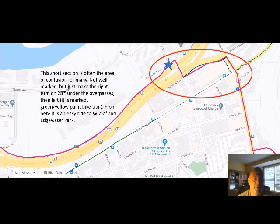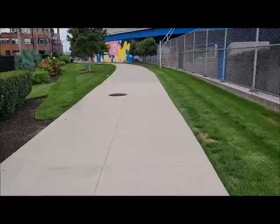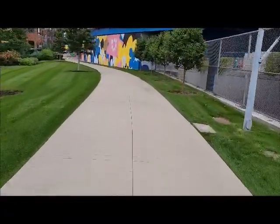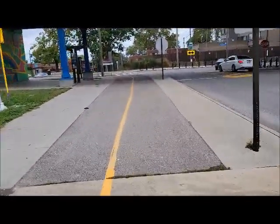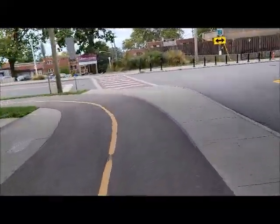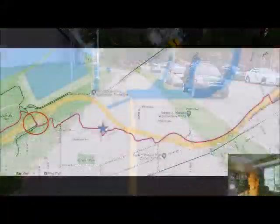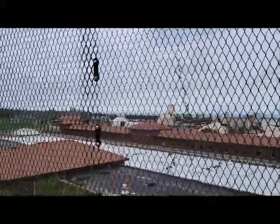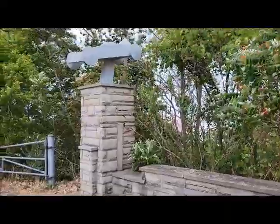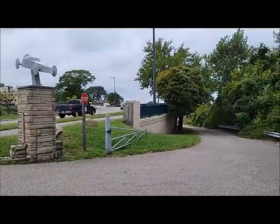That little jig and jog — slow down and pay attention. As soon as you go over Detroit, turn left, look for the bike path sign. Go about 100 feet, turn right on West 28th, go under those freeways, and as soon as you finish that, there's a bike path — yellow paint — turn left. On the trail, the big blue water tower is a good landmark. Out there's Lake Erie. Just across the street from the Garrett Morgan School. This is the Cleveland Soapbox Derby Hill around West 49th. Gordon Square up ahead.